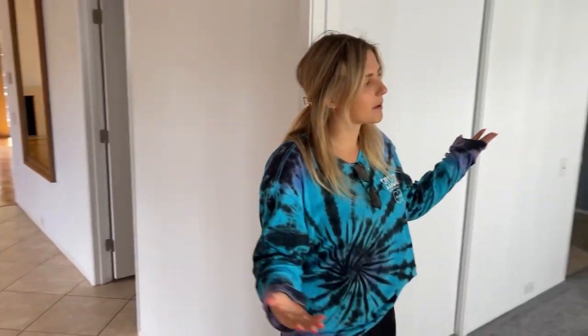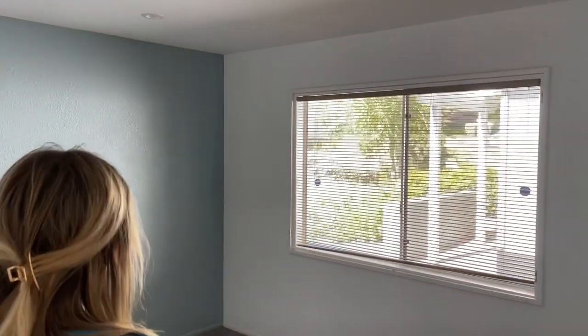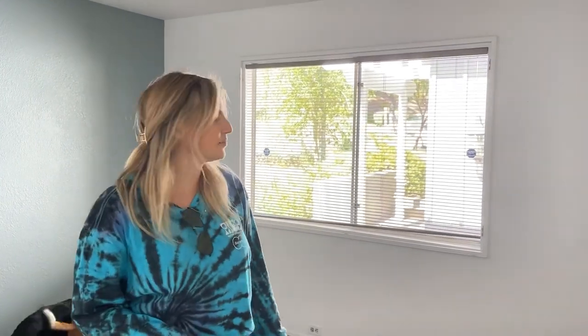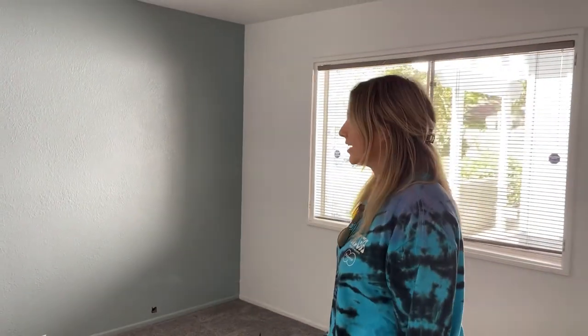Okay, so this is our entryway. When you walk in, there is this office space. I'm definitely gonna paint this gray wall. It's just too much gray happening in one room. So we're gonna paint the wall, but this is definitely gonna be the office where all of our recipe writing magic is gonna go down. They're obviously vibing with the office. There's tons of storage in here. So yeah, this is the perfect little den for the office.